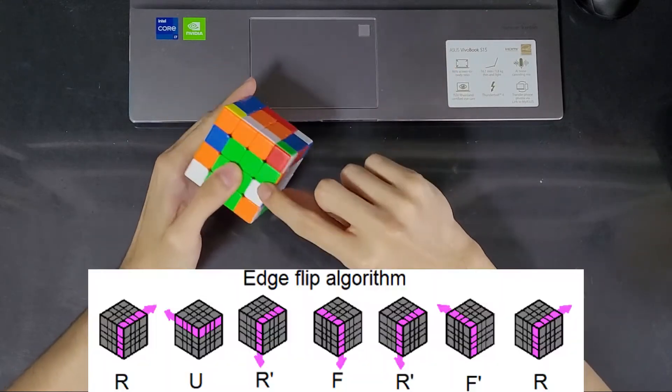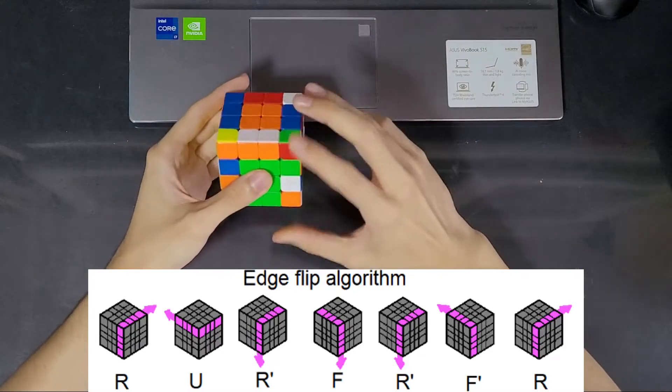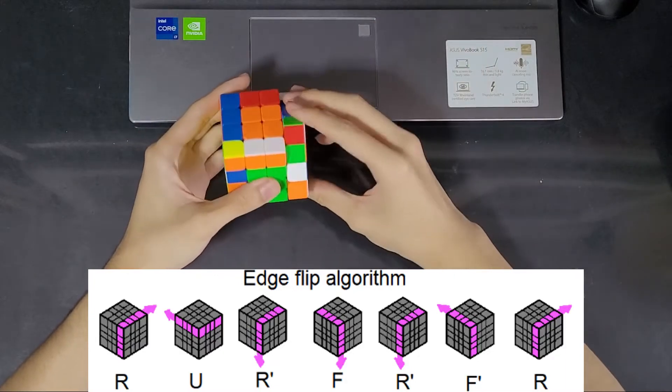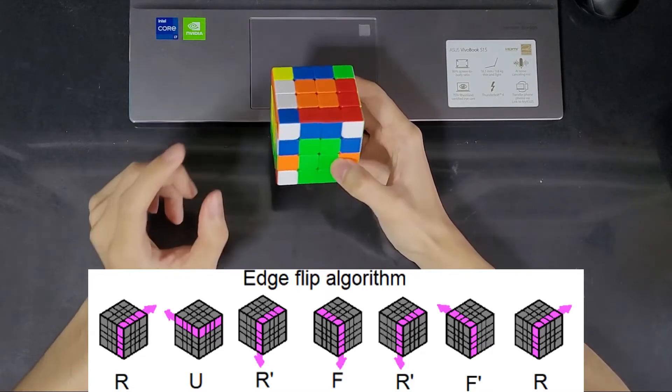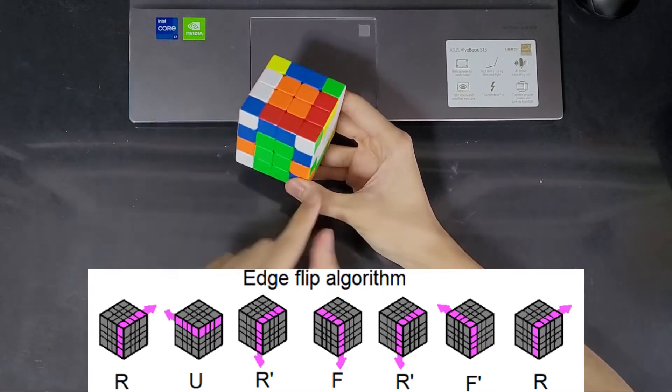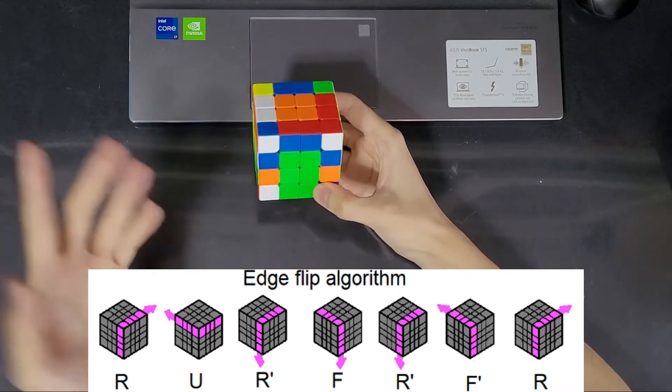So what we're going to do here is just flip one of them around, and we can just use that same flip algorithm that I showed on screen. So ideally what we want to do is we want to insert the two edges into the equator in this position where we see the same color on every side.